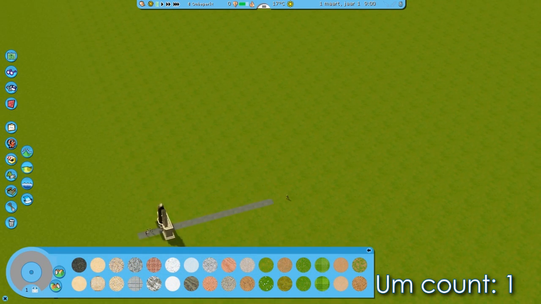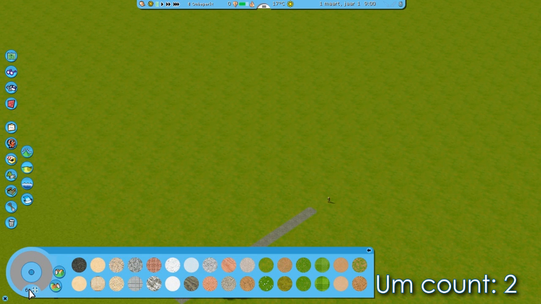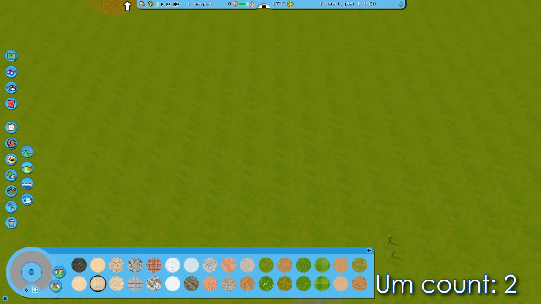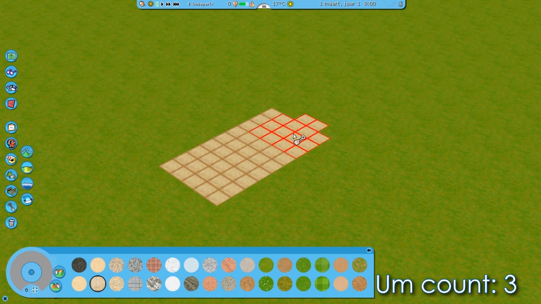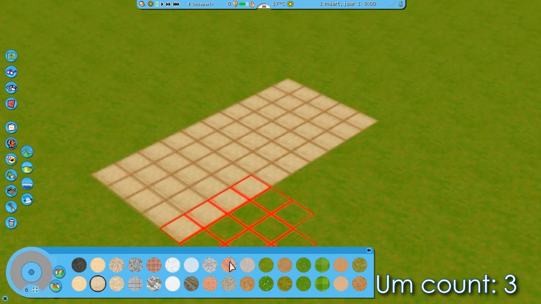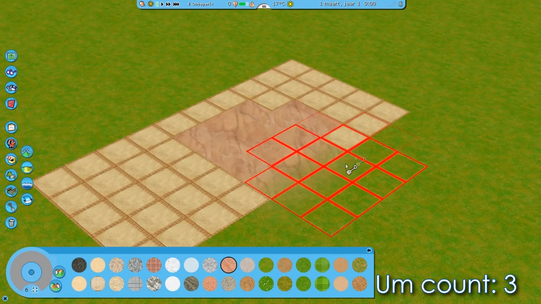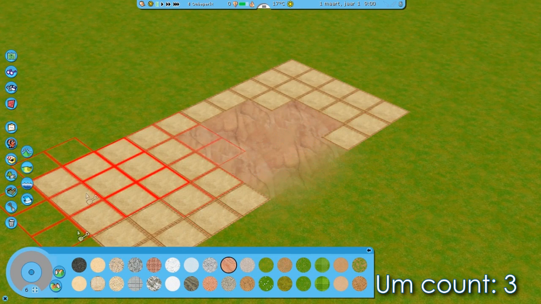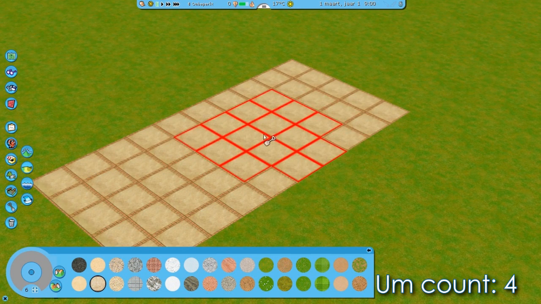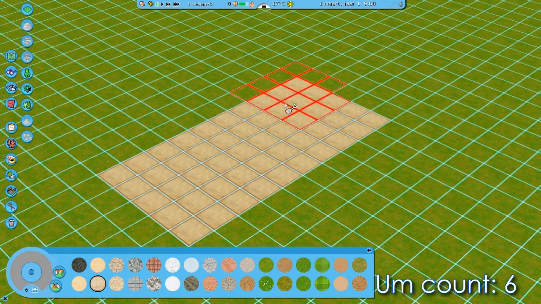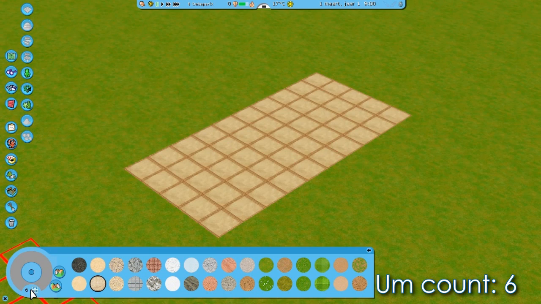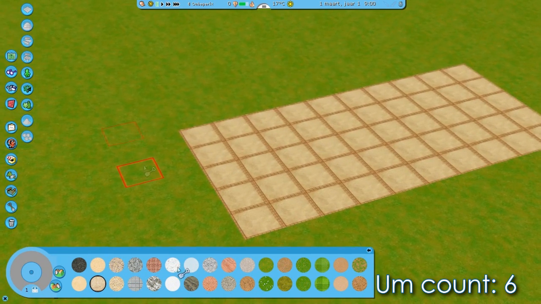I've got a tutorial on advanced terrain editing, and that sounds very interesting, but it's actually a trick that not many people use, but it's pretty useful, and that is to take a non-blending texture like this one. As you can see, it doesn't blend in with the grass. If you take this texture, for example, you can see this little blending area on here, and you don't want that. I always use this texture because every tile represents a tile of the grid, so that's very handy. Now what you're going to do is make a chessboard pattern.